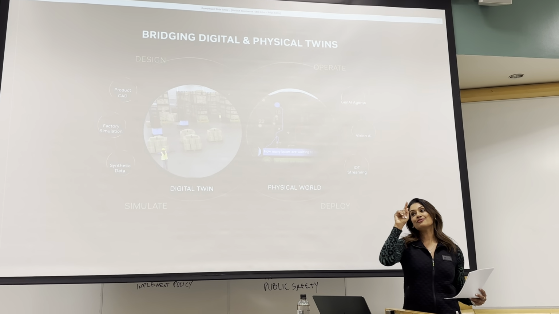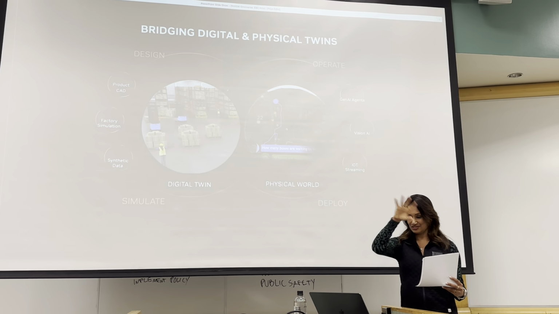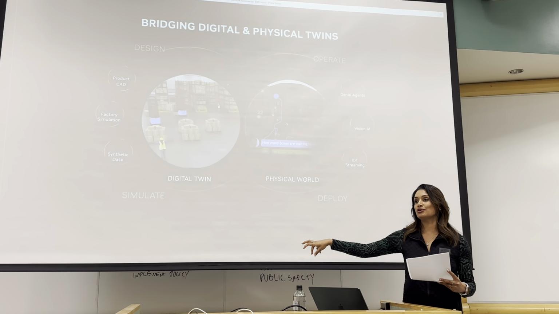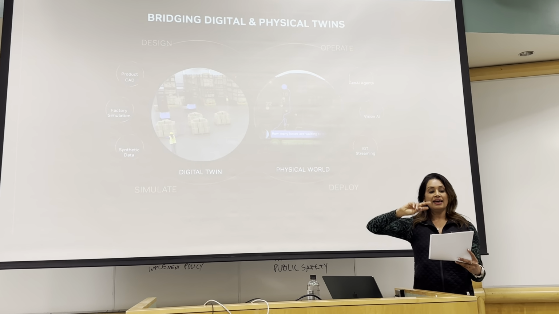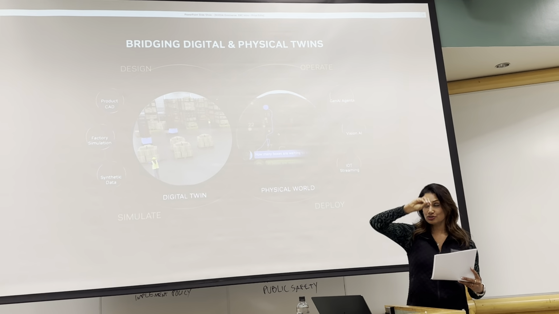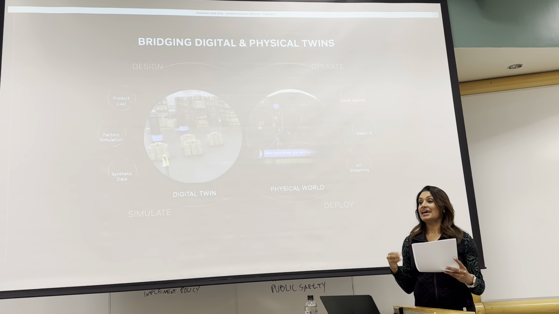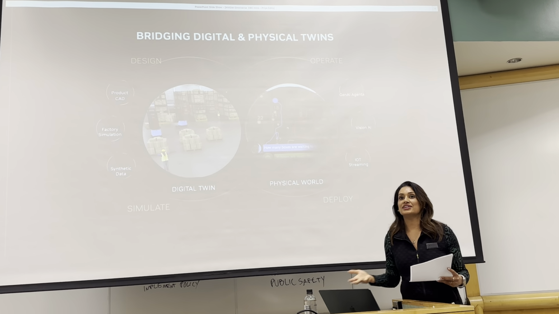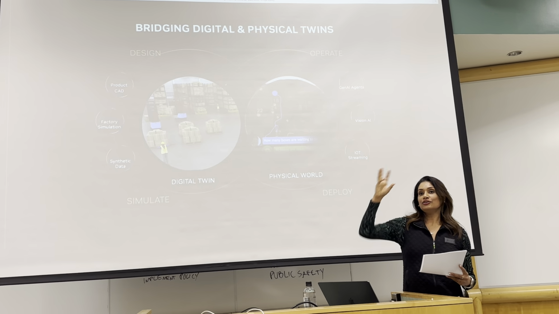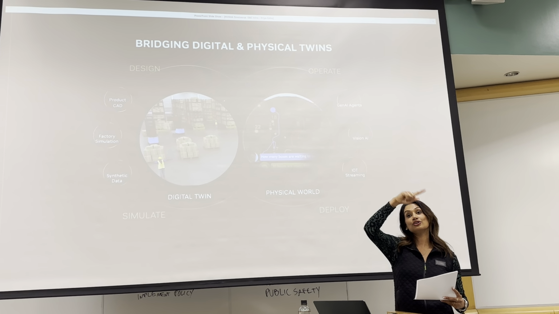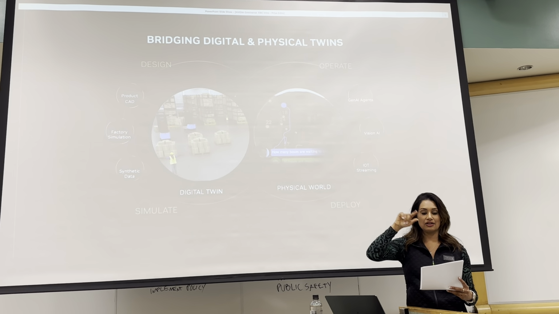Now, once you have your planning and your design and your simulation, now you want to control what's happening in the physical world. So you have this digital twin, and now you want to actually have the digital twin control what's happening in the physical world. And this is usually for smart devices. So if you have a smart factory, you have all those IoT devices, but it's talking to your digital twin, and you can control everything from the digital twin itself.